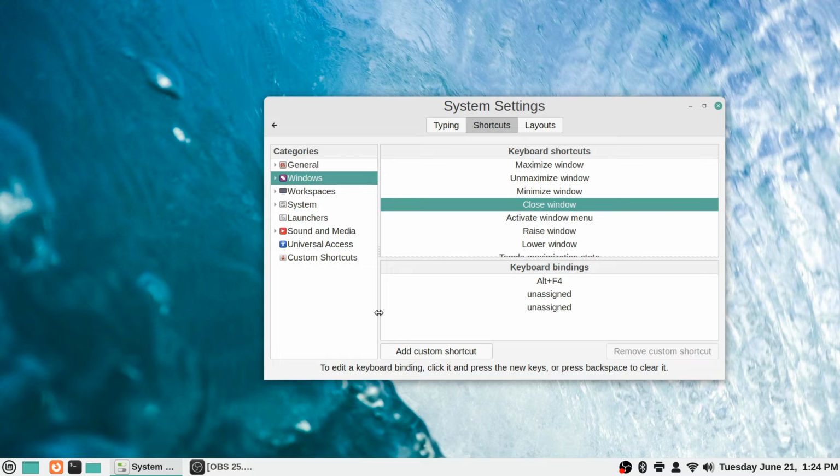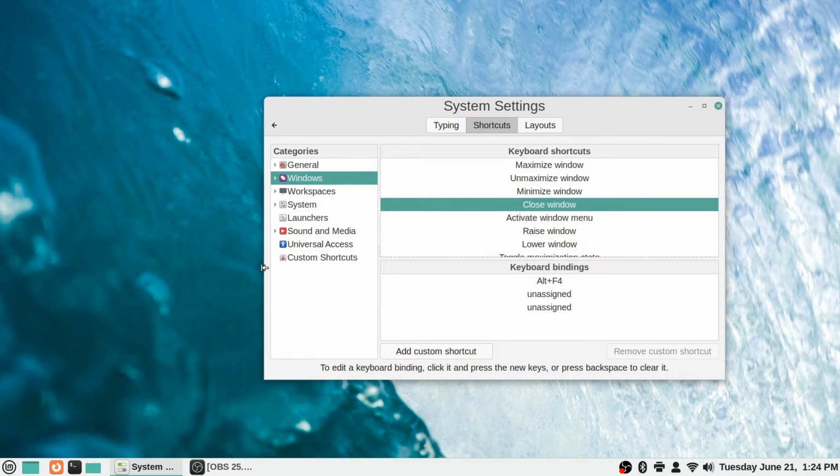As you can see, you can set up multiples if you prefer. So if you want that one, or you also want another one that you like, you can do that in those unassigned slots there. If you don't like Alt F4 as the default, you say no, I don't want that to be how I close the window, I want it to be Alt F2.